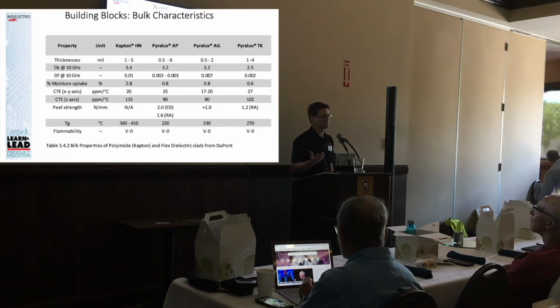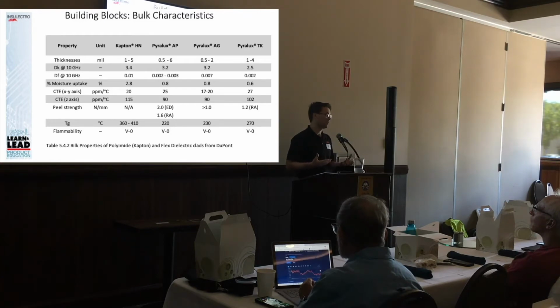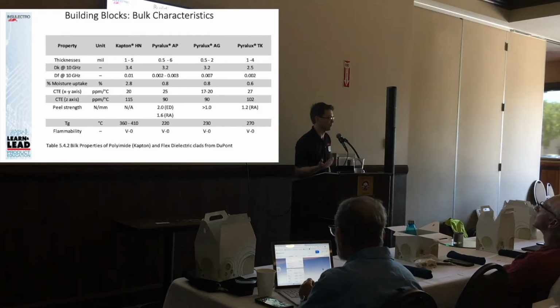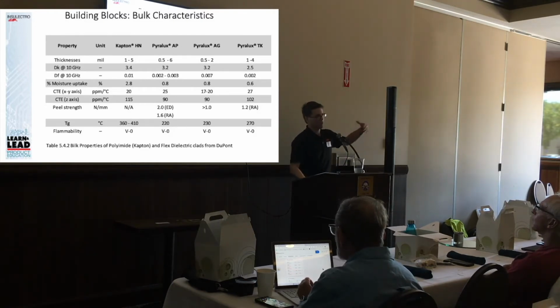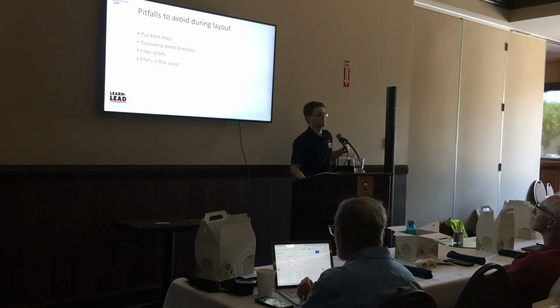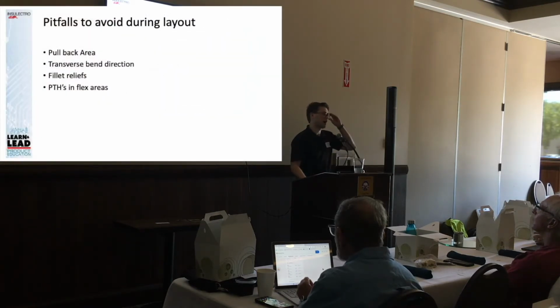You can see that the CTE of these materials is very similar to that of copper, so very beneficial when used the right way, but when we start using acrylics, we have a little bit of a different problem. The general idea is that flexible copper-clad laminates have very good electrical characteristics, and we can either utilize them in the right way, or we can throw them out to lunch depending upon what material sets we design them with. But before we get there, let's go over some of those design pitfalls, because from an electrical standpoint, we're generally not putting too high of gigabits through our transmission lines and microstrips with Flex, and that comes down to the acrylic adhesives.